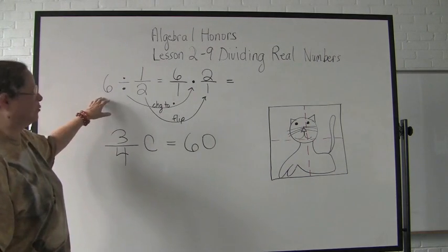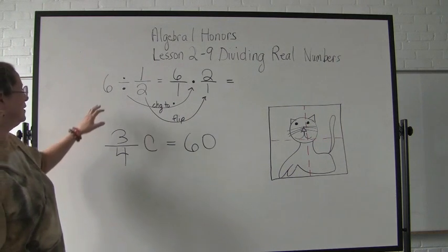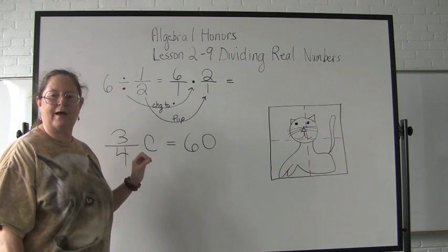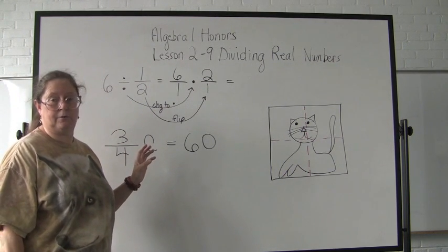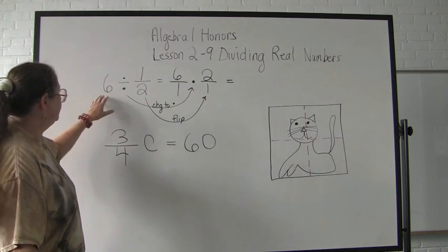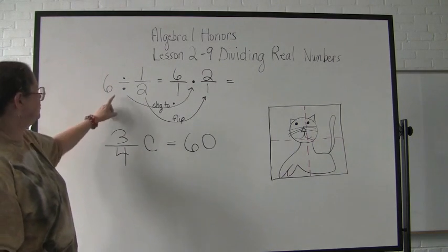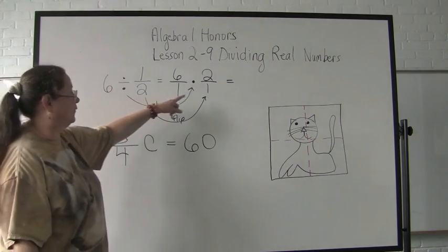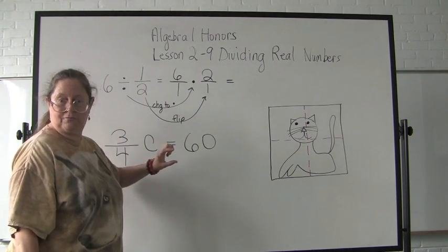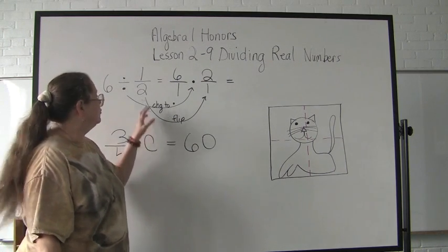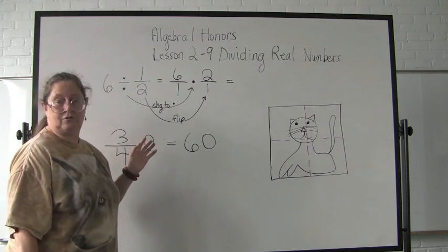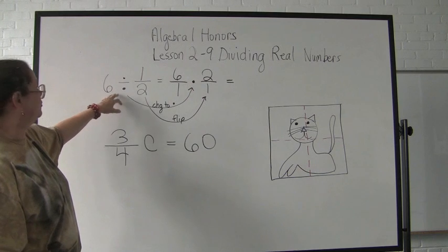Okay? If you look up here, what they're trying to show you in this lesson is that 6 divided by a half is the same thing when you divide by a fraction, or when you divide by any number. It's the same thing as multiplying by its reciprocal. So 6 divided by 1/2, we can change this divide into a multiply here. We can change the 1/2 into its reciprocal. That's where you simply flip the fraction upside down. Okay? So 1/2 becomes 2/1. And then multiply, and we get the answer that we would get from 6 divided by a half.